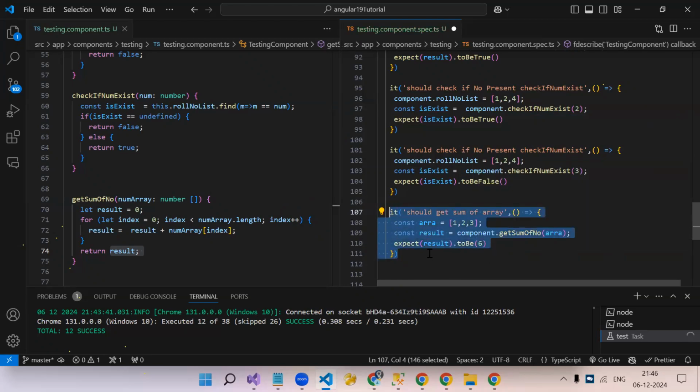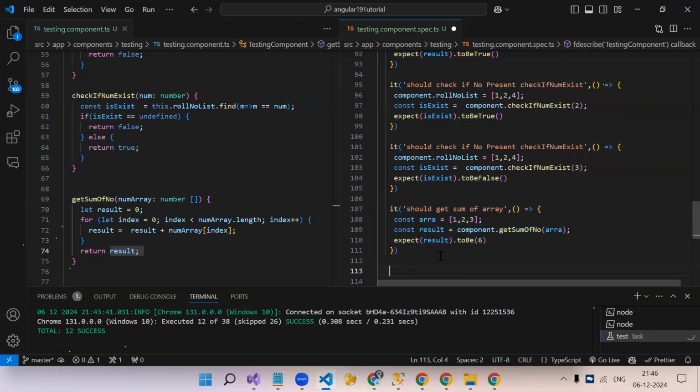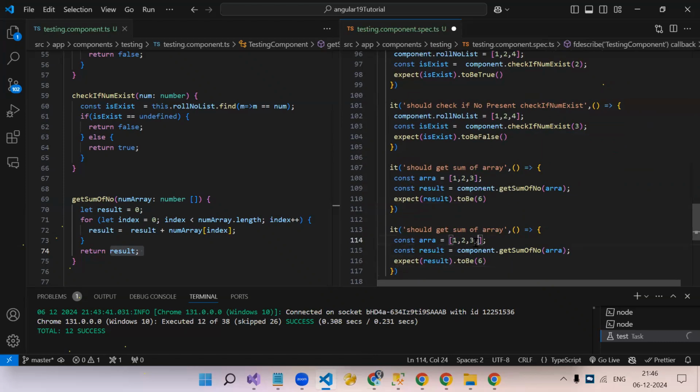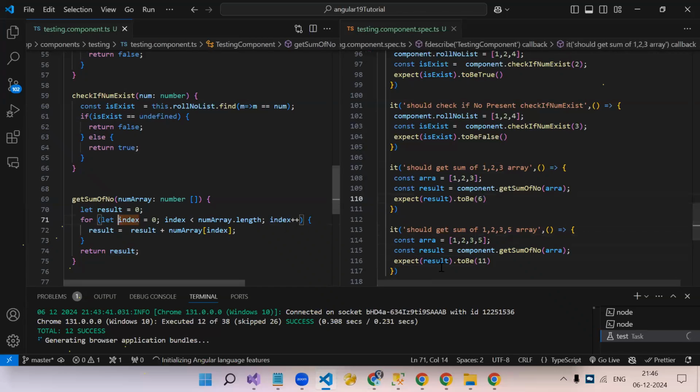Just like that we can create one more test case with different integers, like 5 or something. Here what should be the output? 6 plus 5 is 11. So for 1, 2, 3 we should get 6, and for 1, 2, 3, 5 we should get 11. Let's save and check.